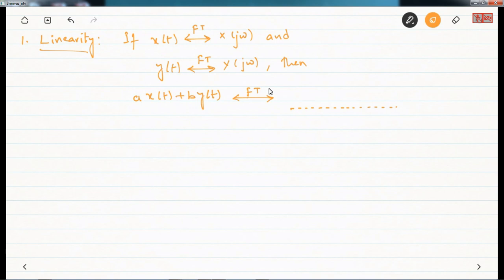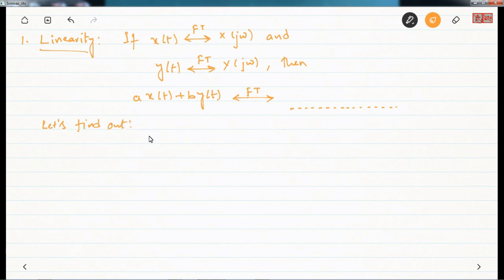You know it. You have the linearity property in Fourier series, right? You must have already learned the linearity property in Fourier series, which we discussed 2 classes back, and you must have studied it anyway because the exams are very near, right? So it will be simply a weighted linear combination of the Fourier transforms of x of t and y of t. Okay, so let's derive this. It's only a one step answer.